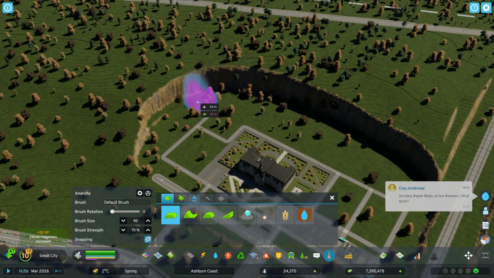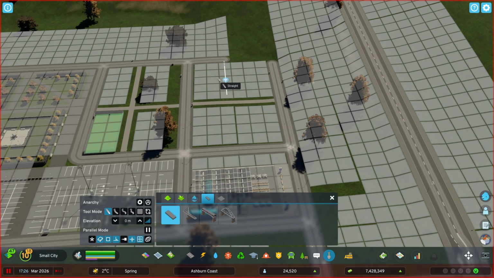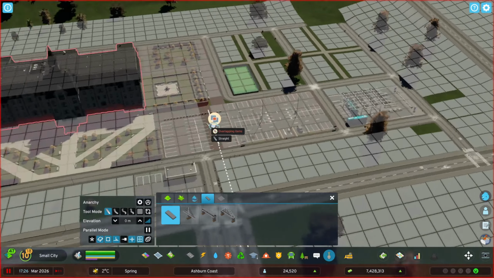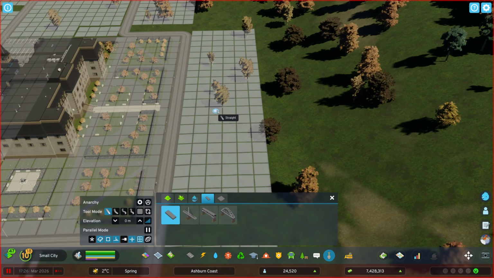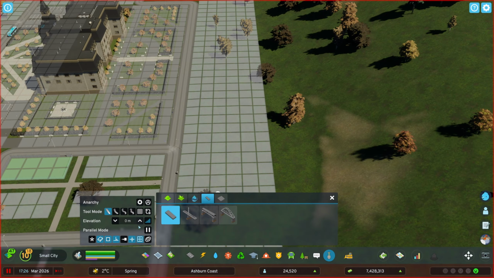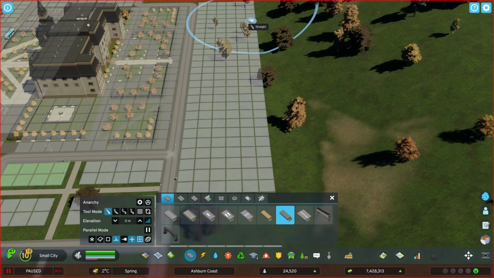Because I don't want ridiculously huge buildings either. Yeah, just two-tier buildings there is fine. And that can stay that. I might put some shops and stuff on the corner there, which is also just equally as good. I might go ahead and put another back street up here.